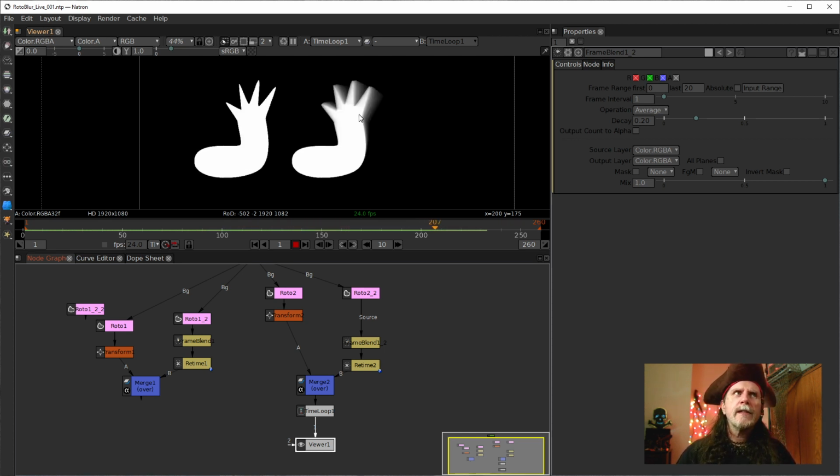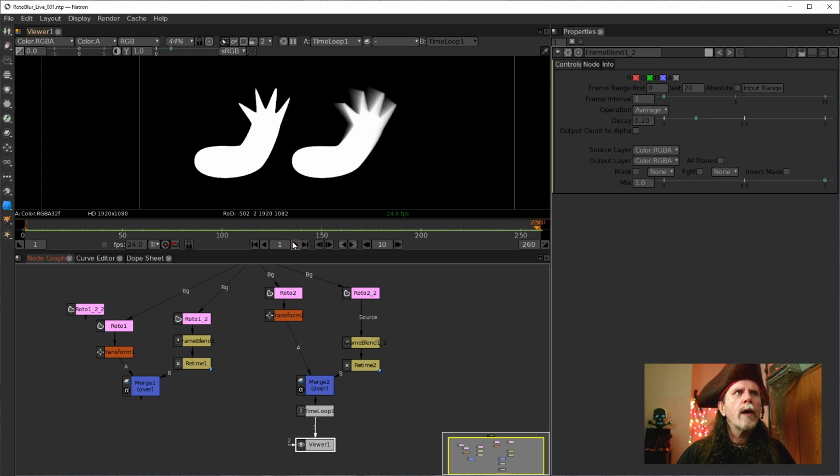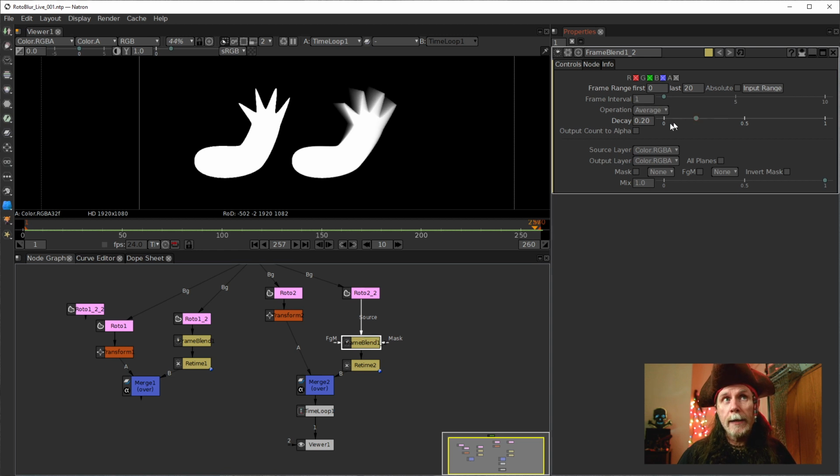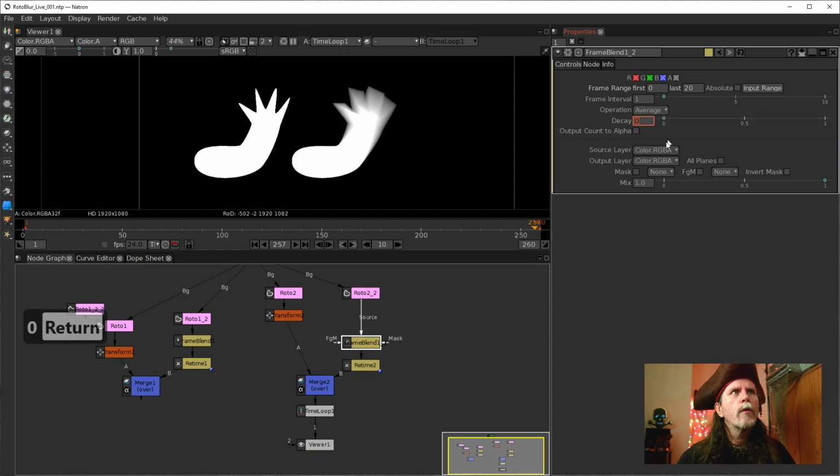But the problem I had when we did the motion blur, or when we set up the frame blend so that we turn the decay to 0, which does an actual motion blur. Right now, what we're looking at is the frame blend with a true 180 degree. I think this is 180 degree. Did we set this? This might be here.